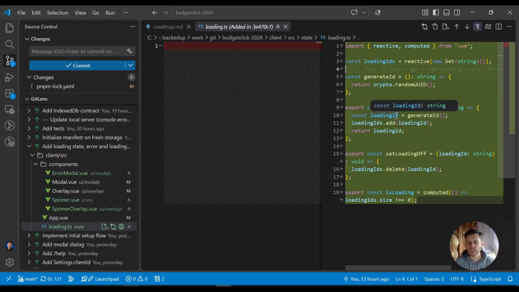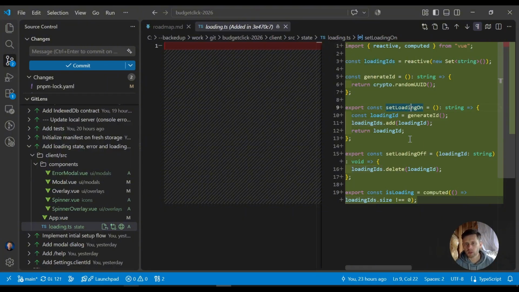We can have several processes running in parallel, so we need some way to show the loading overlay while at least one loading process is in progress. As I said, we introduced the new set which contains loading IDs. Is loading is true, it is exported state, and it is true as soon as the size of the set is greater than 0.